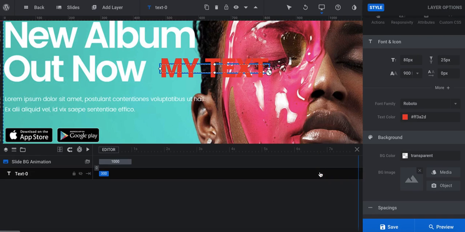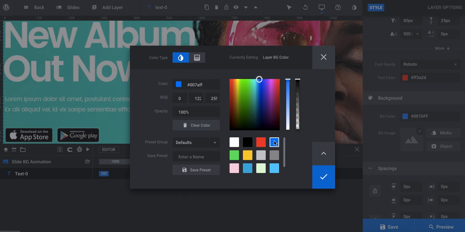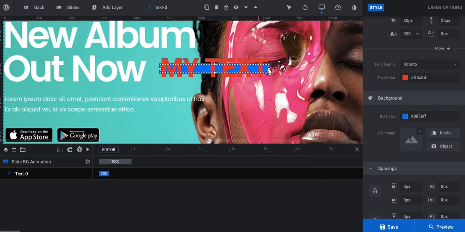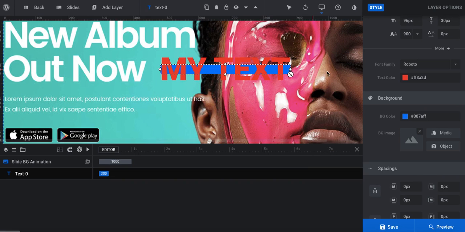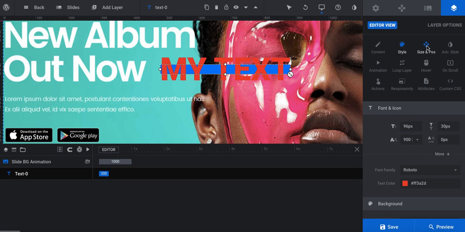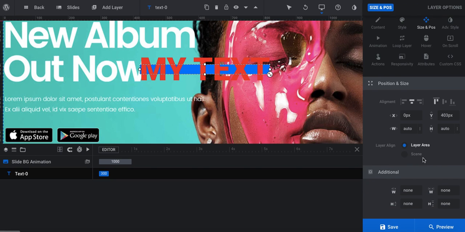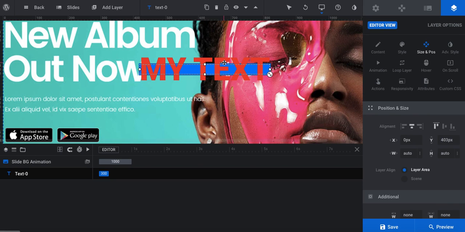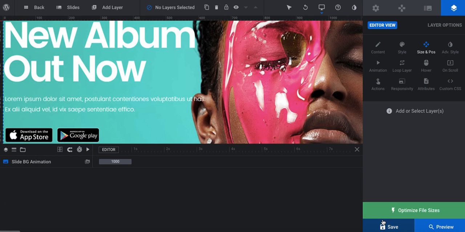Let's make that red. You see that, and the background color for the particular text layer, you could do that from here, just right under. Okay, so there's several things that you could do, as well as hold, drag and drop. And to make it more responsive, you could use this option here, size and positioning. So this positions it center and of course the alignment. And you could just toy with all of these, but we're not going into all of these. We've added an image which already has a nice write-up here. So I'll just click on save.